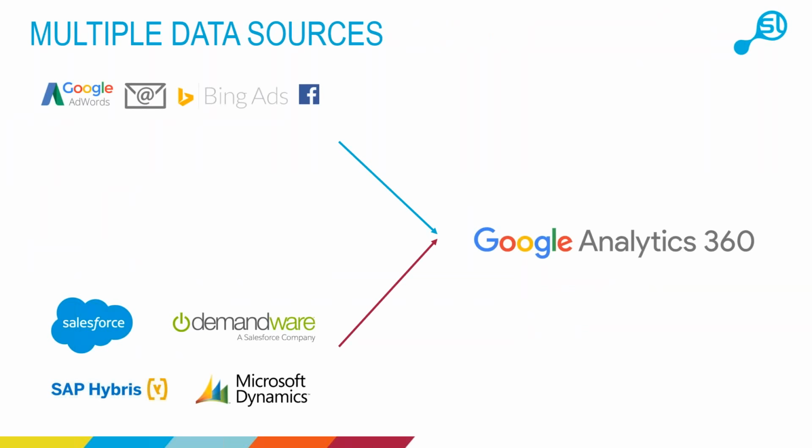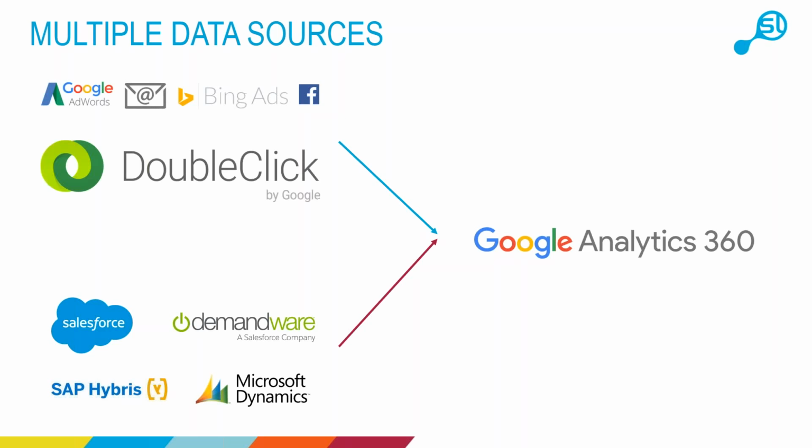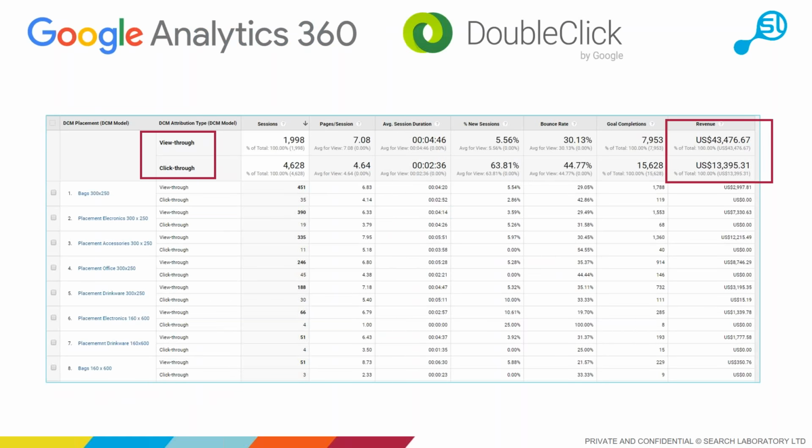If we now look at GA360, the same data that we see in standard GA is made available to you. However, we're also able to benefit from the out-of-the-box integration that 360 has with DoubleClick to give additional data from your display and remarketing campaigns. This integration has many elements, but one of the key ones is the availability of view-through data from DoubleClick's campaigns, in addition to just the click-through data that you'd see in standard GA.